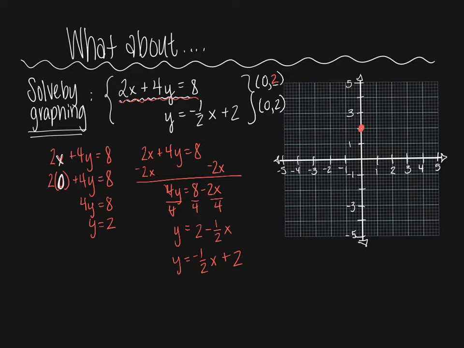All I did here was take this guy that's positive and move him over here, so it's in the right form. Now looking at that, y equals negative 1/2 x plus 2. What do you notice about my second equation and this equation? They are the exact same thing. So notice my slope is negative 1/2. So I'm going to go up 1 and 2 to the left, or I'm going to go down 1 and 2 to the right. I'm going to do that a couple of times each.